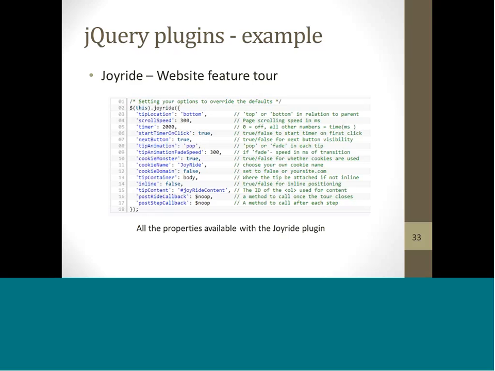And what the developer has done, and you'll see this in a lot of plugins, is he's given you options. So in this particular case, the options, and you don't have to use any of these. All of these are entirely optional. You could just do this.joyride and none of these. But he says, where do you want it? How quickly do you want it to come in and out? Do you want a next button? Animations? This is a very sweet little thing. If you want the pop-up to only appear the first time, you can set a cookie value when it does. And what you can do is then read the cookie the next time, say the user's already seen this, and not bring it back again. And it does that out of the box for you. There's also callbacks for before you start and when you end, if you want to do anything else to it. It's really kind of cool. So let's take a look at that.